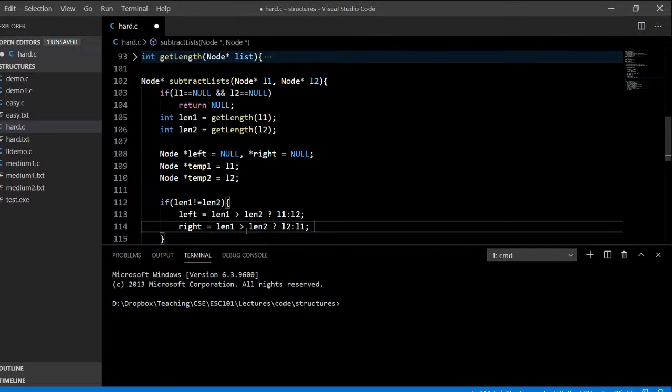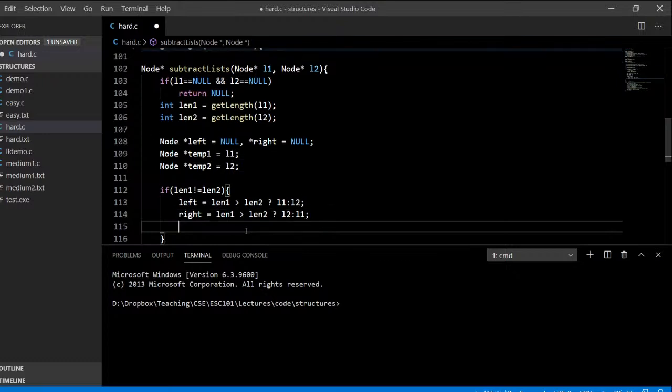We are trying to figure out which number should be subtracted from which number. And in this situation, one of the easiest things to do is to say that if one of the lists is longer than the other, then clearly that list is going to have a bigger number. And now, in order to do this correctly, we have to do one more thing, which is we have to pad some zeros at the end of the second list in order to make the subtraction work properly.